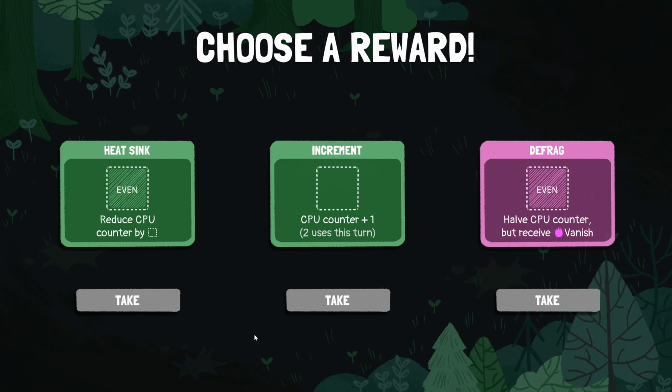So defrag is new. Have CPU counter, but receive vanish. So vanish means if we have duplicate dice, they go away. That's interesting and decent. And also has some synergy with Masamune, sort of. Well, to some extent, Sparky. Being entirely frozen is kind of bad, but you do get a guaranteed jackpot, so... Yeah, all of these have direct synergy with Masamune.